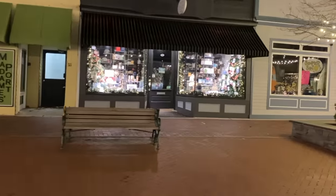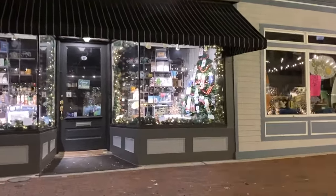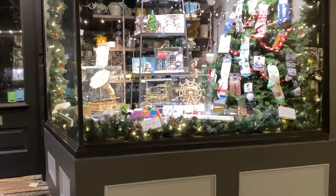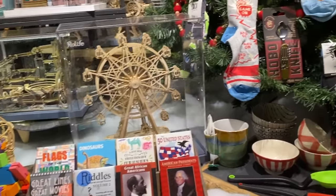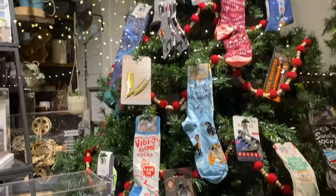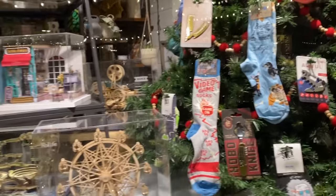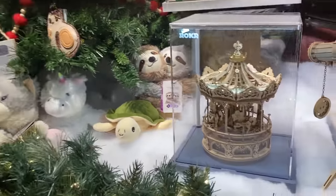Going across the way to check out these guys' trees — looks like they have socks on their trees. And some really cool gifts too: you've got a ferris wheel that moves, looks like it's made out of something you can build. They're definitely socks on those trees, which is funny, and there's also like half a tree — it's split down the middle, half here and then half over there. And a carousel that moves — that's pretty cool.